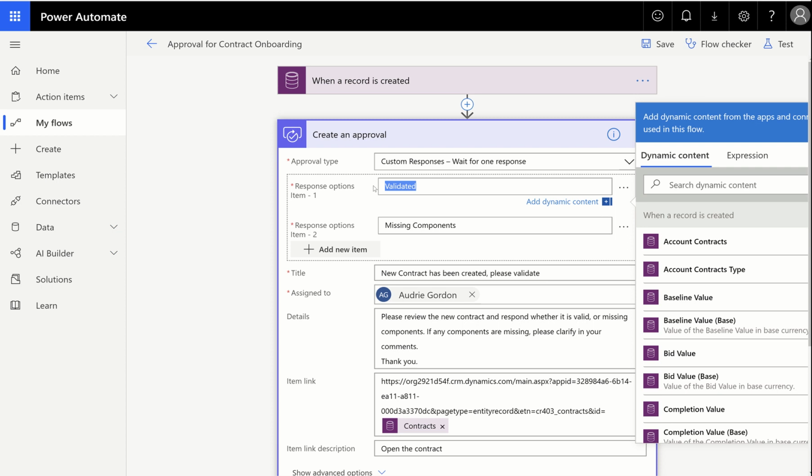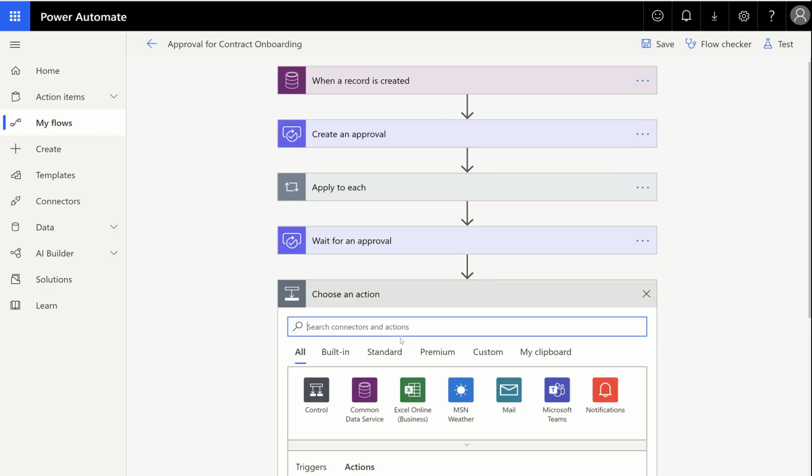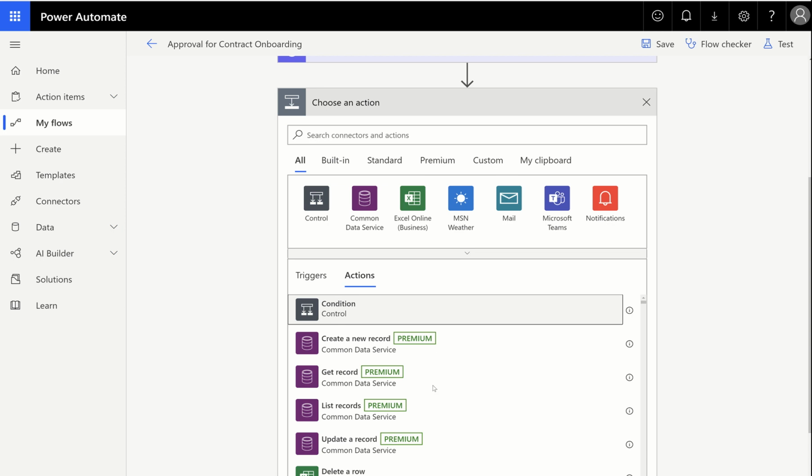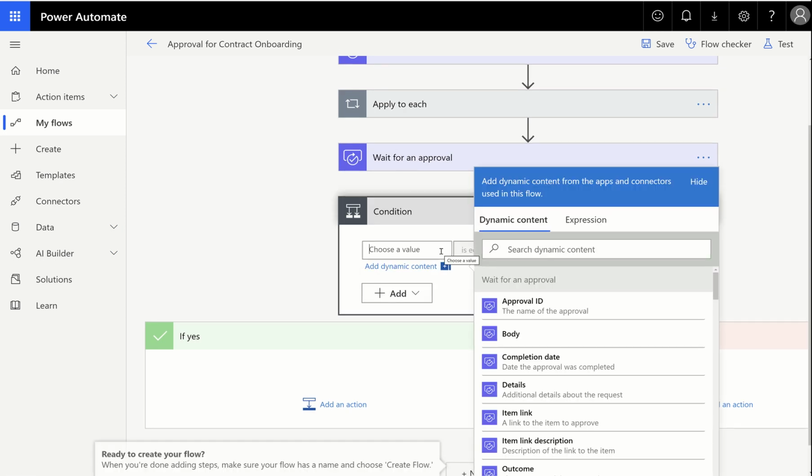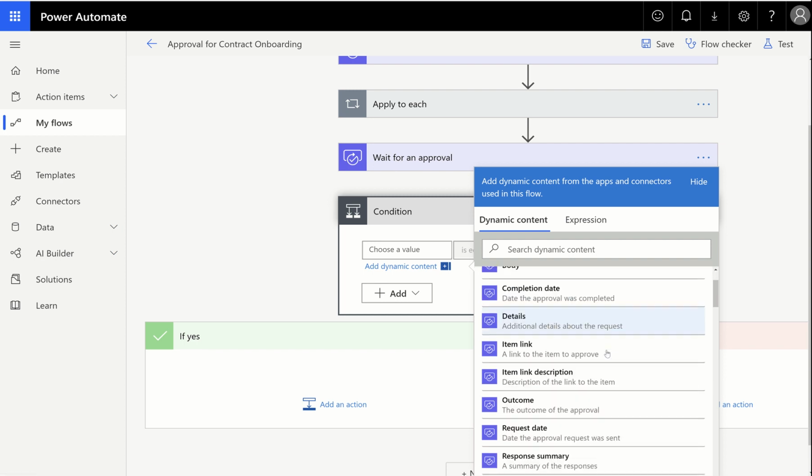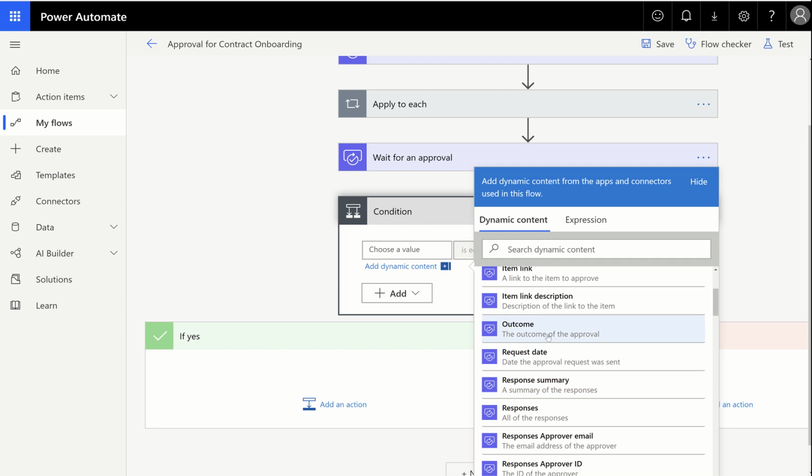Okay, so I'm going to use validated as my condition, and I'm going to add a condition. And in this condition, I'm going to look for the wait for an approval action, because I need the response, and the response that they gave is held in the output of the wait for an approval. And so I look down this and I find outcome, the outcome of the approval.